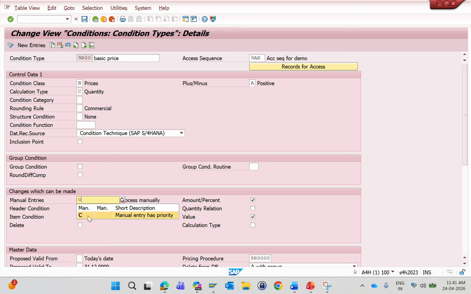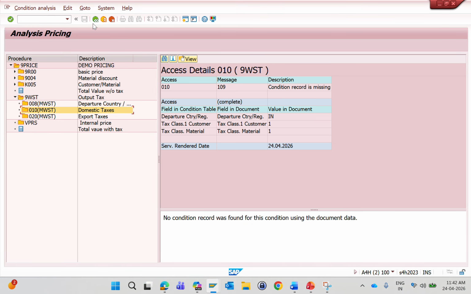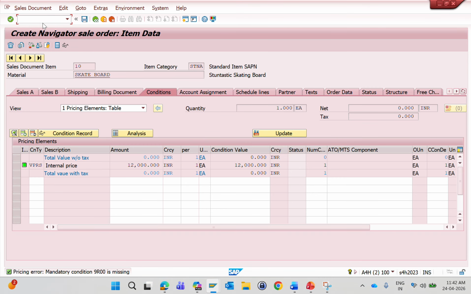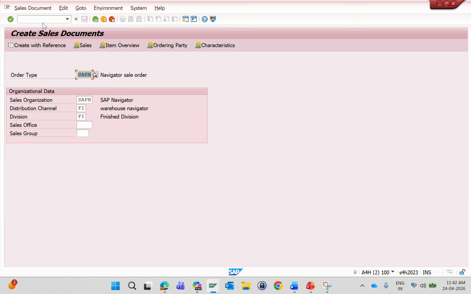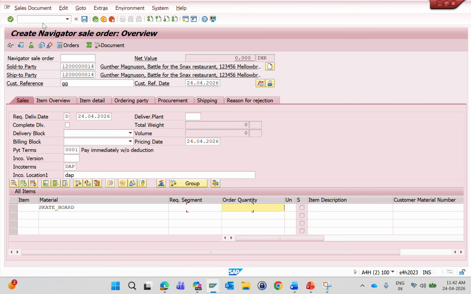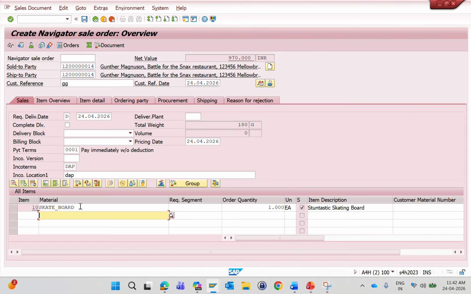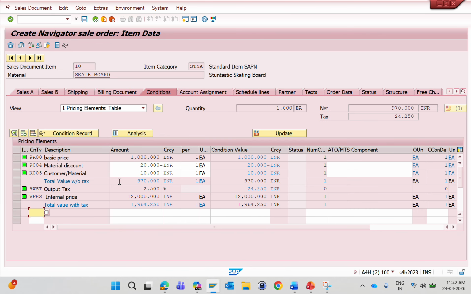And what changes are allowed? Amount or percentage allowed. Here you can see delete. Before that, I want to show you this functionality. Before making changes over there, let me try to delete it.